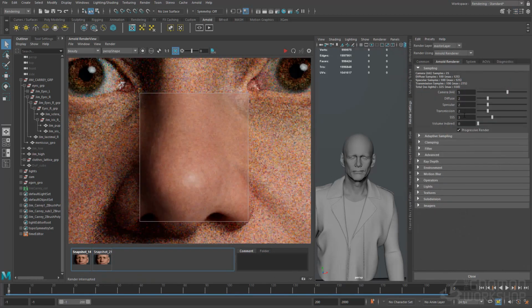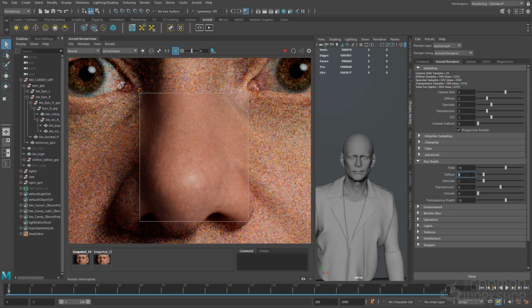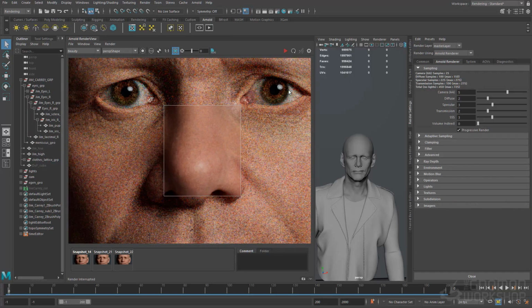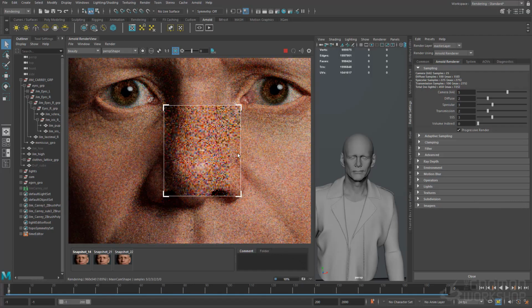So I'm actually jumping into my render settings now just to ensure I have enough samples to start seeing the skin in better resolution. So just increasing some of the ray depth values and the specular samples there as well. Of course, this is going to slow down render time, so just be realistic with the values that you change.